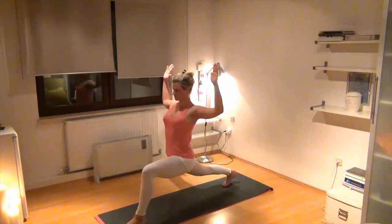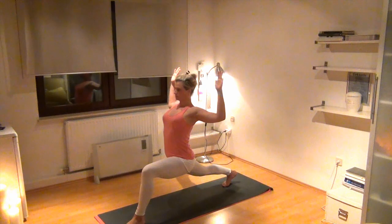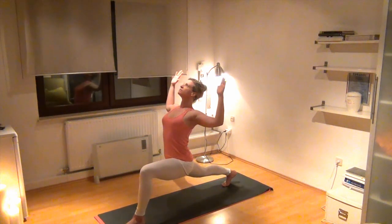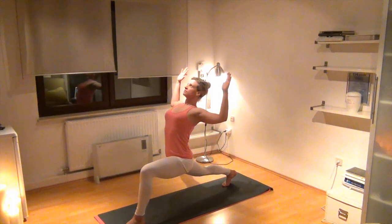Inhale, look forward. And it's like someone's giving you high fives and they're pushing the hands back. And it's opening up the top of your chest, but you still have that lower belly engagement that lifts a little bit of Mula Bandha. Let the head start to fall back. And imagine there's a limbo stick right underneath your shoulder blades and you're going up and over, up and over, up and over.